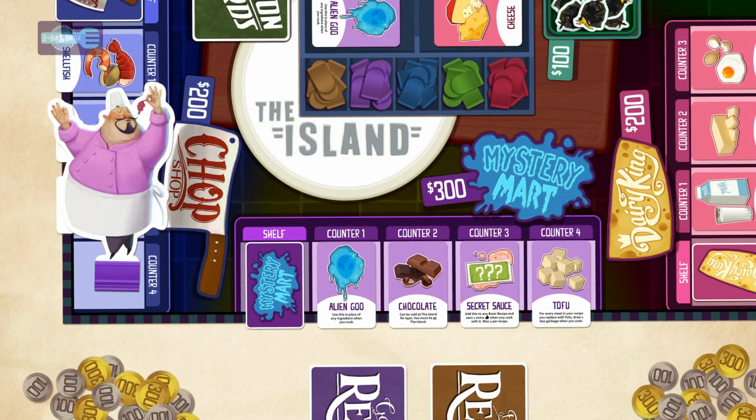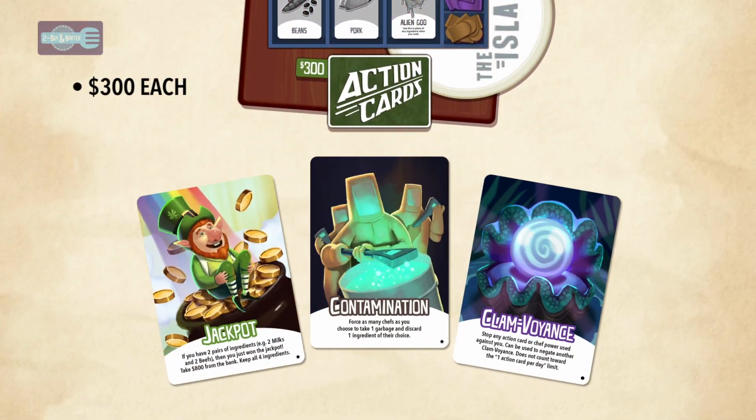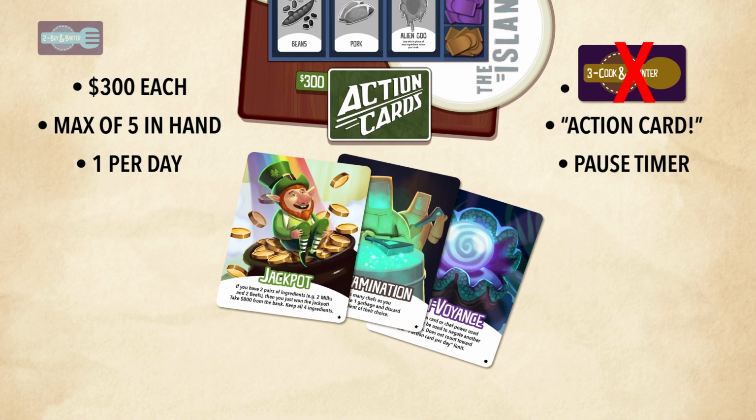Now let's talk about the island and the 3 different things you can do here. Action cards cost $300 each. You can have a max of 5 and can only use 1 per day. Action cards cannot be used during Cook and Counter. To use an action card, loudly declare, "Action card!" Everyone must stop what they're doing and the timer must be paused until the action card is resolved.